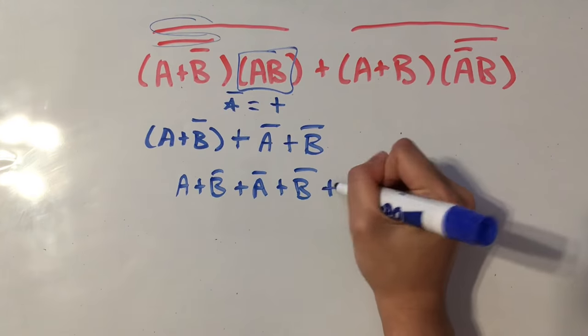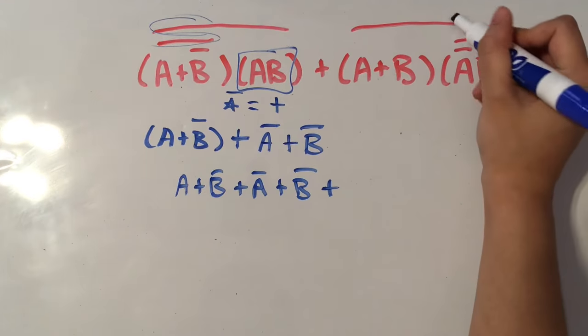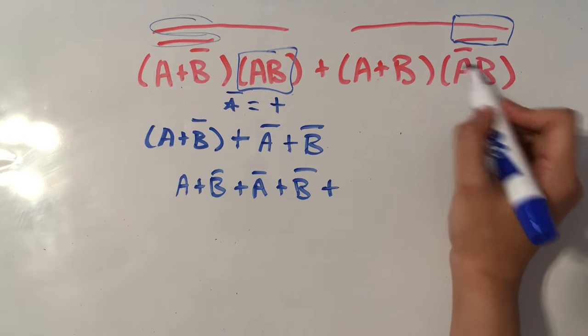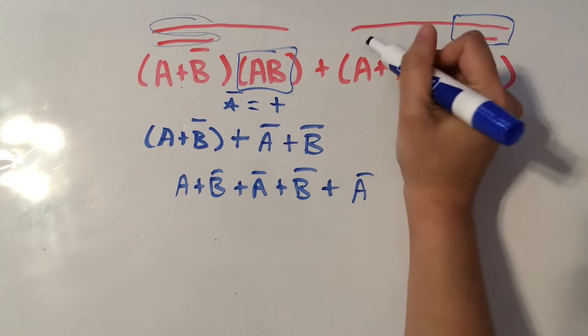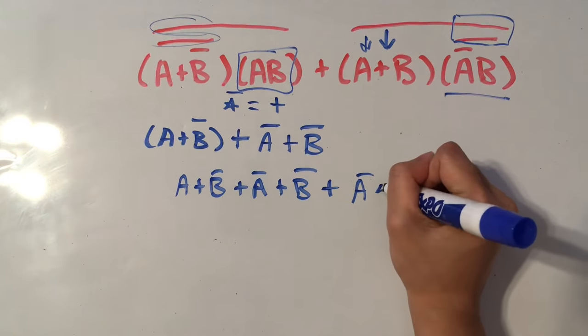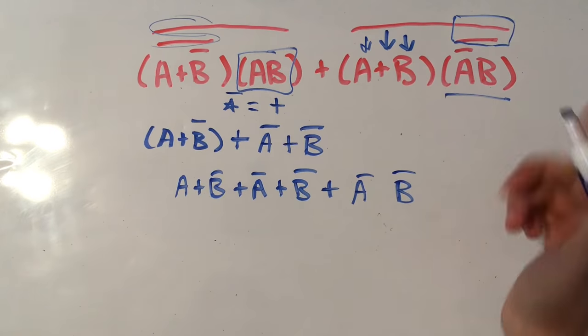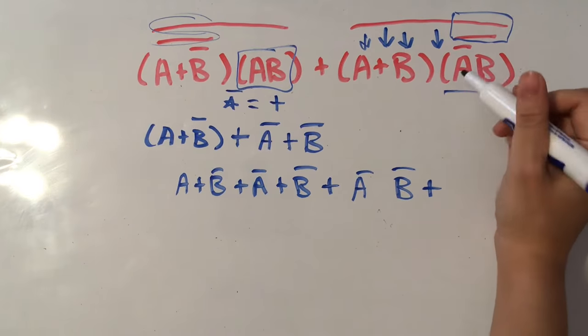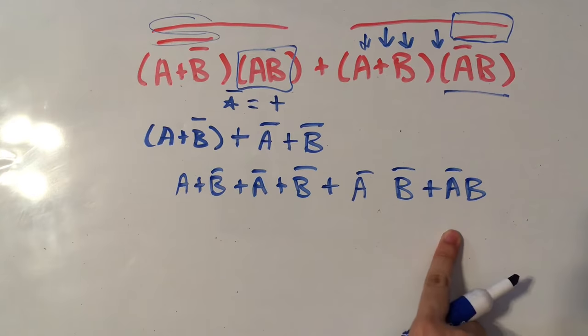So then we have our plus sign, which we can bring down. And now for the right side, I see that these two cancel each other out. So this NOT A times B is going to be left alone. And then here we'll have NOT A, because that NOT is going to come down here. The NOT is also going to come down to the plus sign, so that's going to be times NOT B, which can also be written like this, NOT A NOT B. And then plus, because the NOT goes down there. And then we have this term, which we said before is going to stay the same. So this is what we have so far.